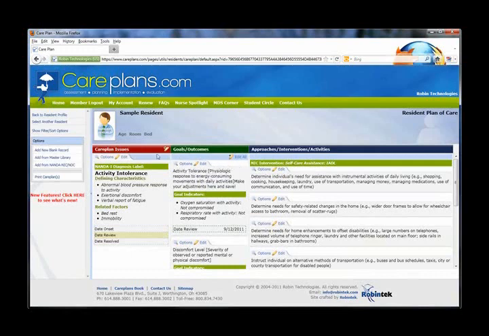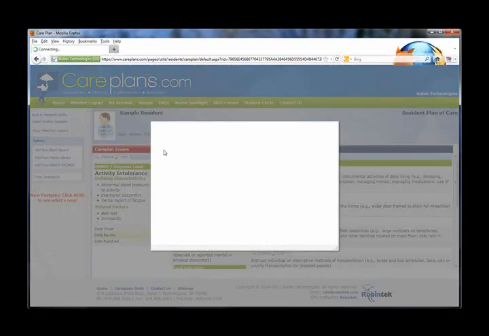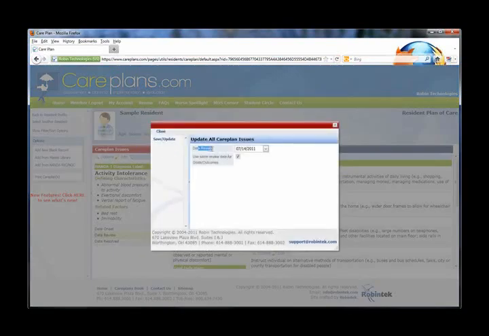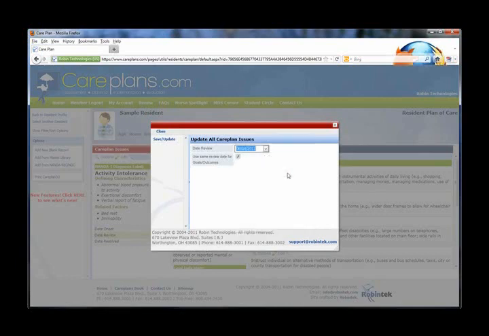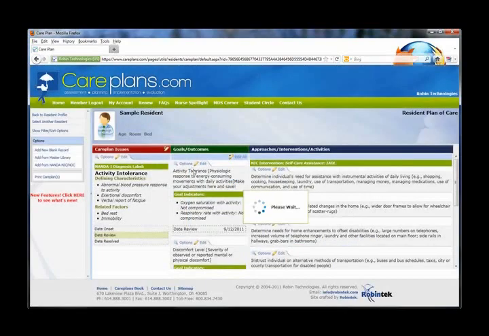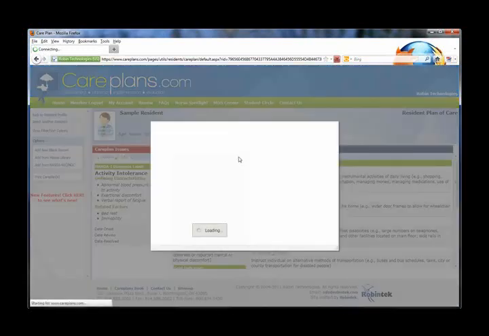There's also an Edit All feature. This is signified by the icon of a pencil with a plus mark on it. When you click on this option, it's going to bring up a window to modify the review date of all of your problems under this patient. So if you're doing a bulk edit and you want to change the review date for all the problems, you can do this by clicking this icon. This is the same for the goals and the outcomes. You can modify the review date for all of the outcomes that you're reviewing.